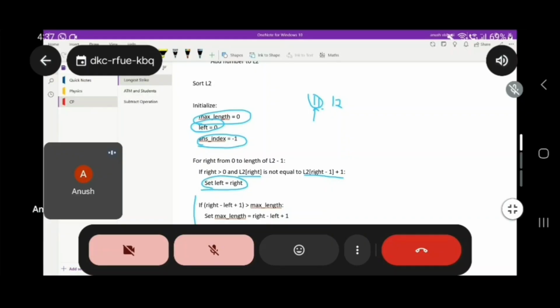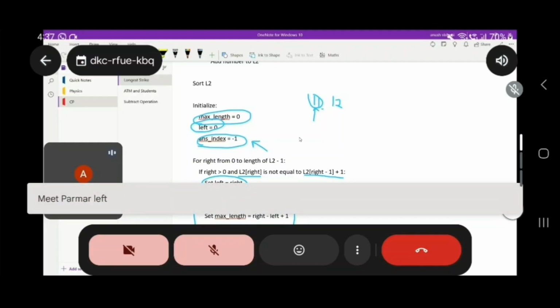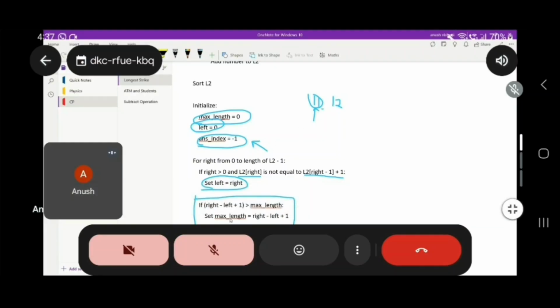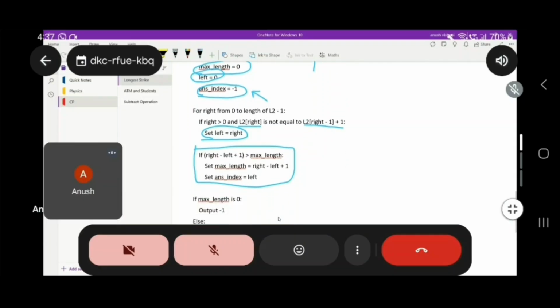And this condition increments my max length and keeps my answer index, which stores the left pointer of the answer. So we'll set the answer to the left pointer because that's where the subarray starts.